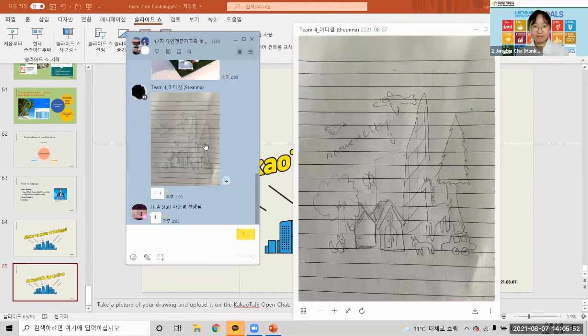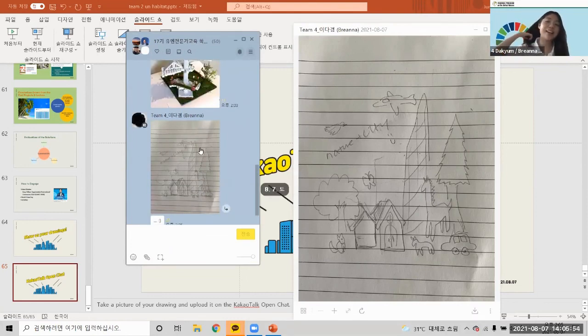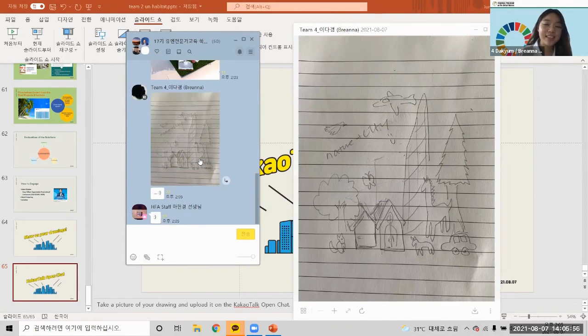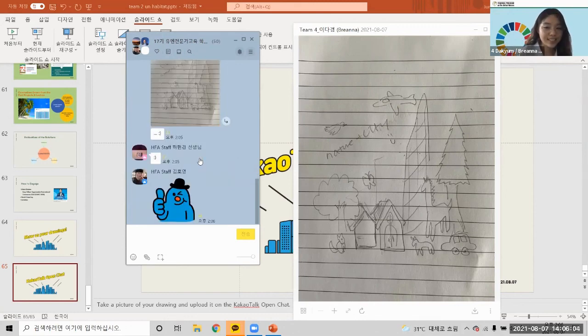I just tried to incorporate the city. My ideal city always includes nature, not only wealthy civilizations. Sustainable city is my ideal city, I guess. Thank you and congratulations for winning the contest. It was a fierce competition, but you made it, I guess. And Hina can wrap up our presentation.